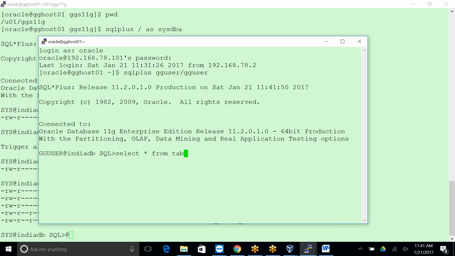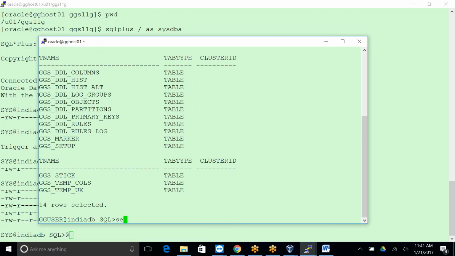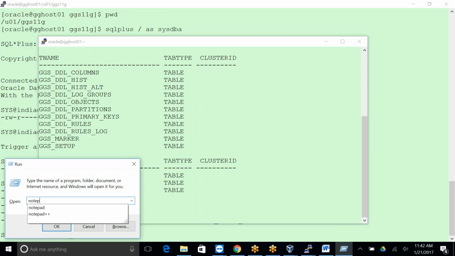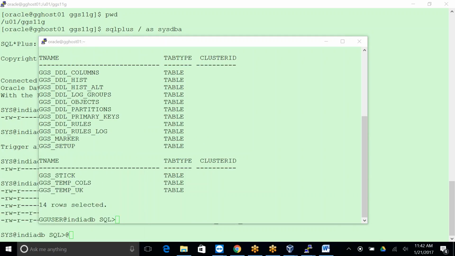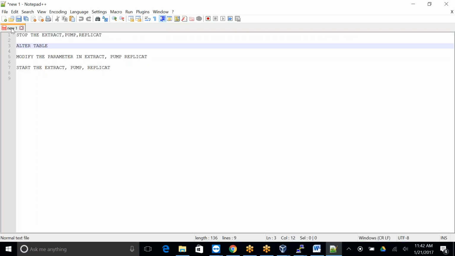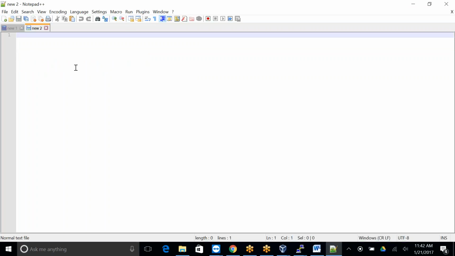Let's start from the tab. Select object name, object.